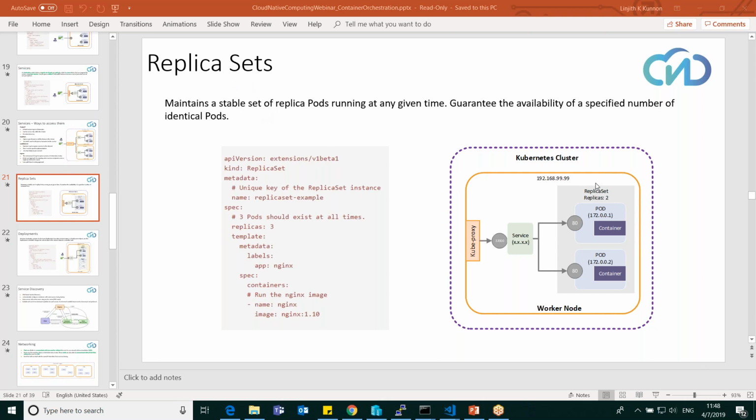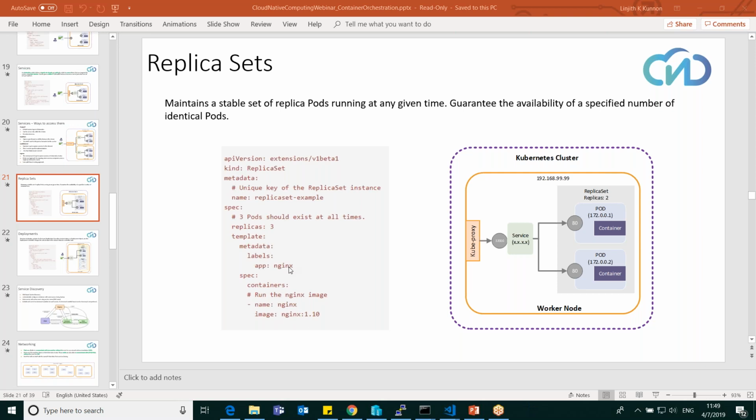What a ReplicaSet does is, let's say I want to run 2 copies of a pod, 2 copies of my service. So I'll define a ReplicaSet, and in this particular example you can see that replicas is 3. You can see the kind is ReplicaSet, and then you are defining that you want to create 3 copies, and then you can see the container specification.